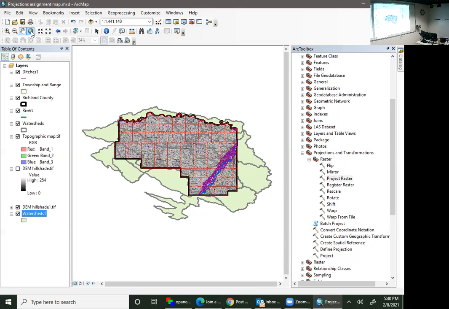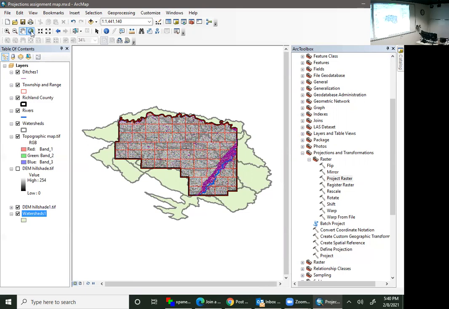You guys get I've got one that's just a few shape files for you guys.